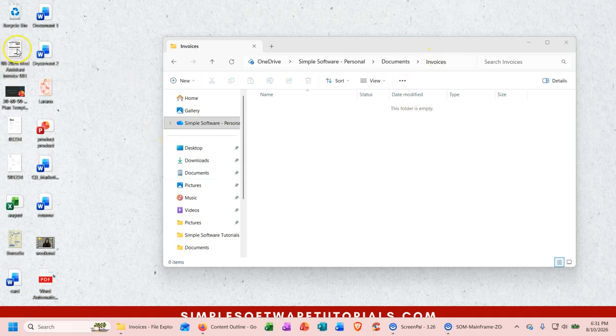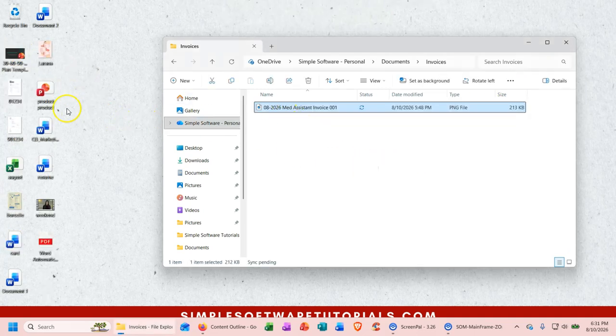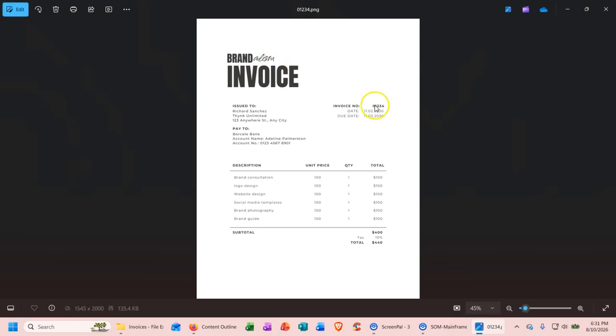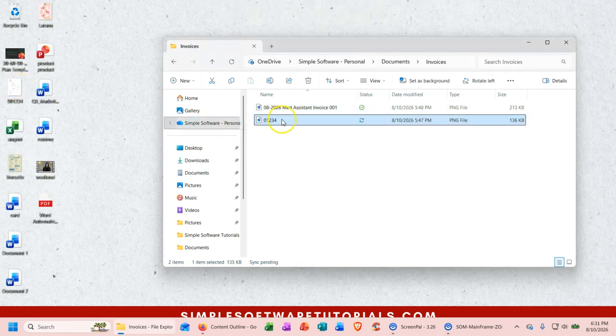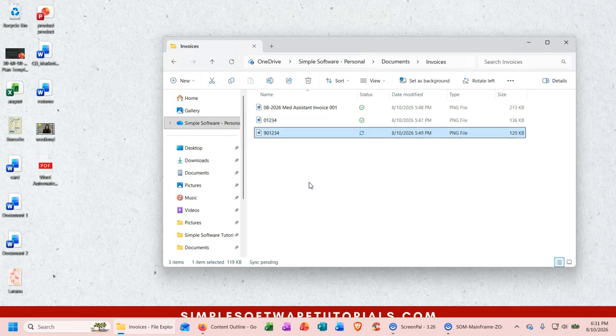So then I'm going to drag and drop this into my invoices folder. And then I have another one. So again, another fictional invoice. And if it's too overwhelming for you to think of file names and do all of that right now, I know this is an invoice. I'm just going to drag it in there. I can deal with that later if I want to, but at least that way I know that all of these are in my invoice folder.